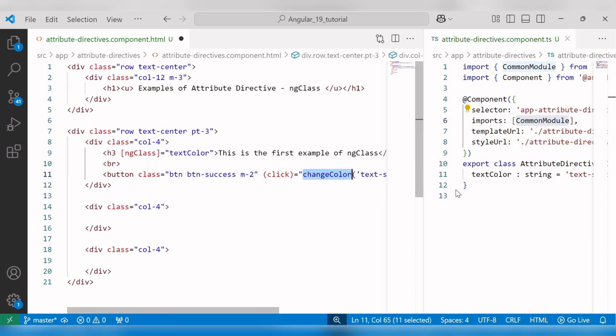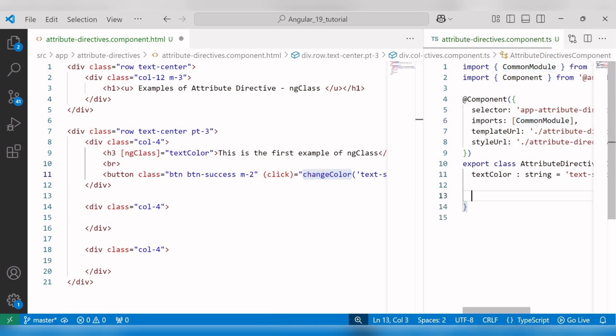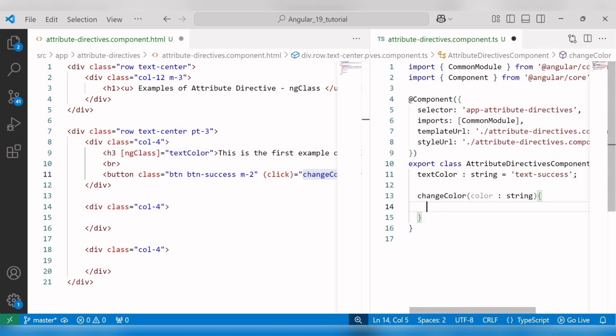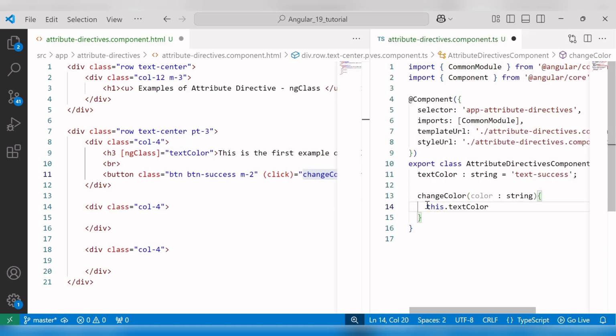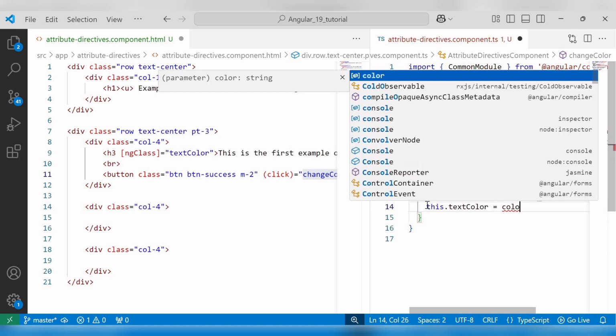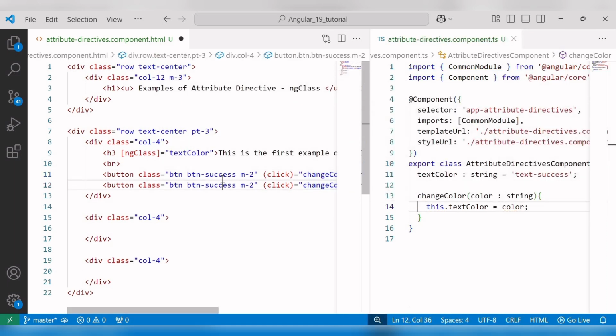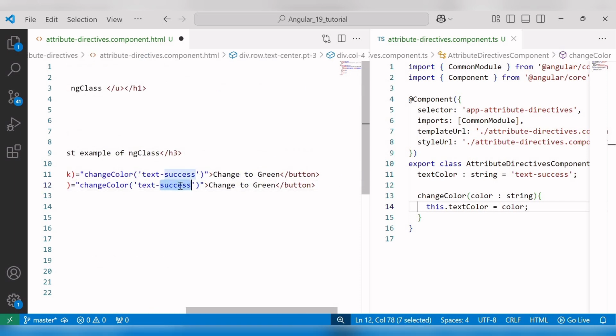Okay. Now, inside the TS file, let me define the changeColor function with one parameter, color, of type string. And inside this function, I'll assign the parameter value to this textColor variable. And now I'll create another button with red color, btn-danger, and I'll pass the Bootstrap class text-danger as a function parameter.